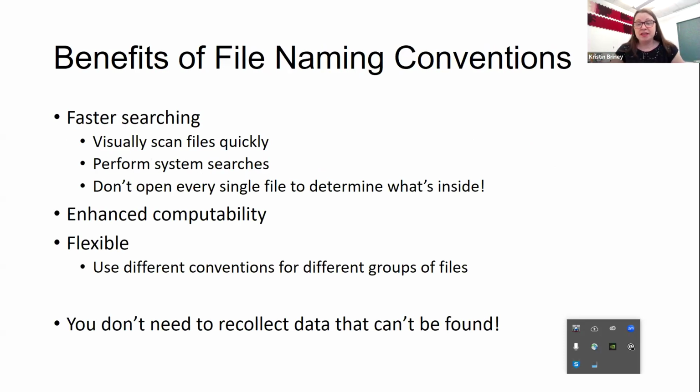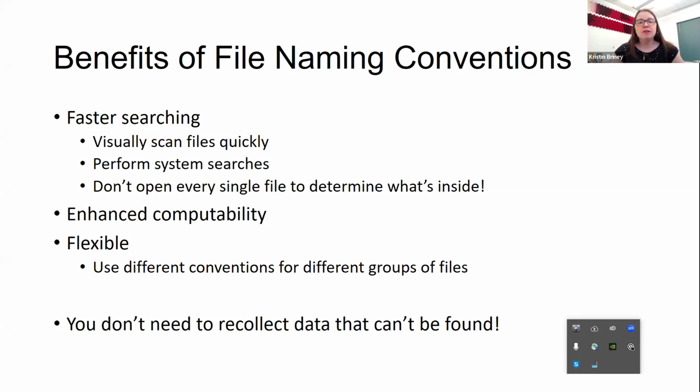Why should you use a file naming convention? If you haven't discovered these already, let me tell you why they're the best. File naming conventions make it easier for you to go back to your old files and find what you need. And that searching can happen visually because you can just scan through your file names and look at them. You can also do system searches because that metadata or information is in the file name itself. You can actually search for that information. And best of all, you don't actually have to open your files to figure out what's inside because they're labeled well.